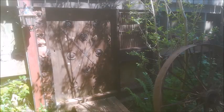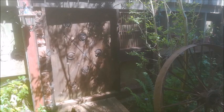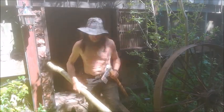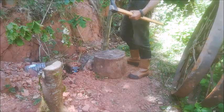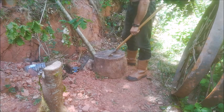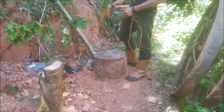One fire log, ready to be seasoned a bit longer. One to be post. So let's go and get the next specialist piece of equipment. Specialist piece of equipment, an ordinary everyday axe, but we'll just make sure it's nice and sharp. So I'll just use this stone to put a keen edge on it.